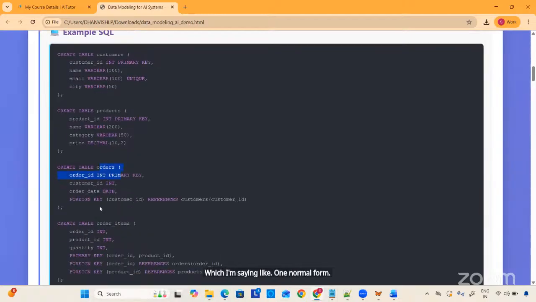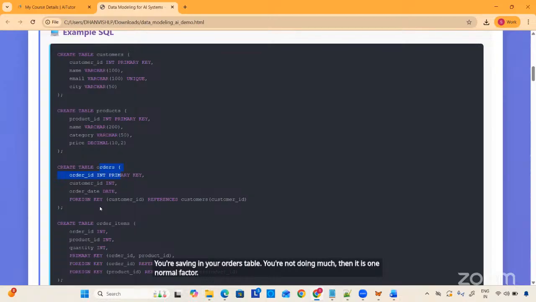Data is saved the same way as it got generated. You're not doing much, so that is first normal form.